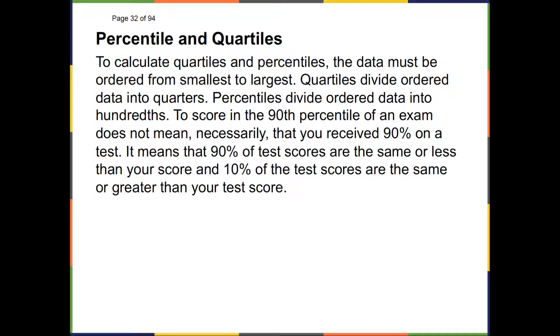Okay, so building from that, we could also then start to think about what this looks like in terms of quartiles and percentiles. What that means for us here is we're going to have to organize the data again, from smallest to largest. And as we do that, we're then going to create the percentiles, the 90th percentile, the 10th percentile. We can make even quartiles in terms of the 25th percentile, 50th percentile, 75th percentile, to give us a way to understand the distribution of the data.